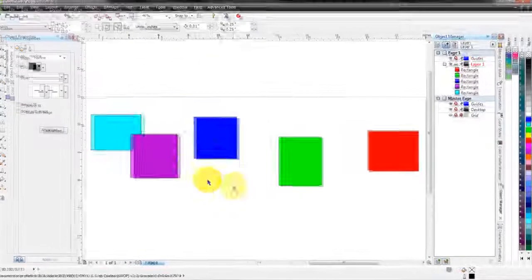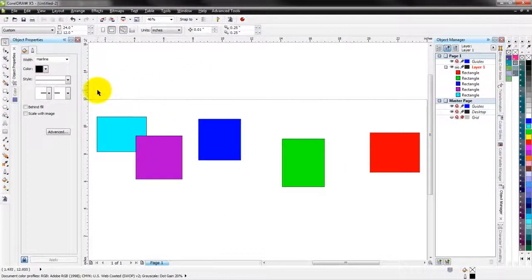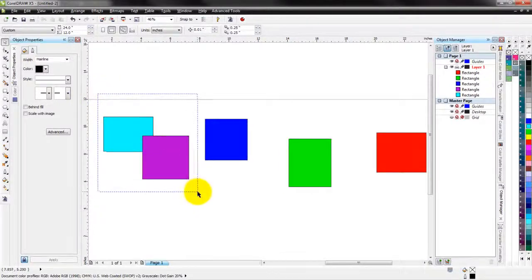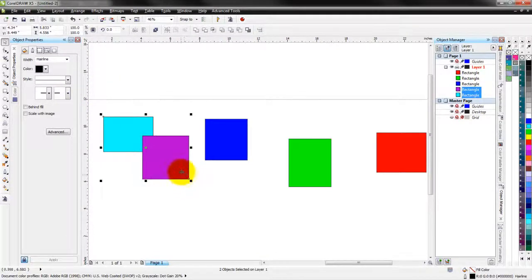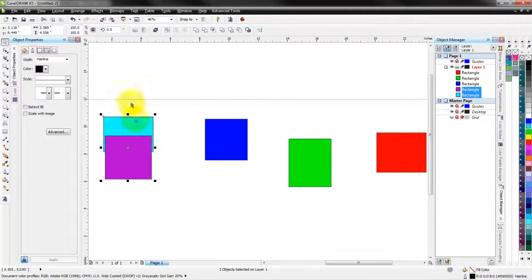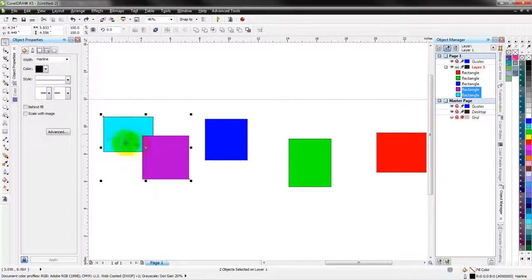You can see none of them are aligned anywhere in there, but I can take, say, these two right here and I want to have them aligned in the center. I can press the C key and that'll put them aligned in center, right down the middle of it. So I'll hit Control Z. Say I want them aligned horizontally. If I hit E, it aligns them horizontally, just like that there.